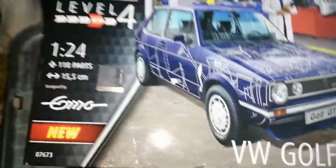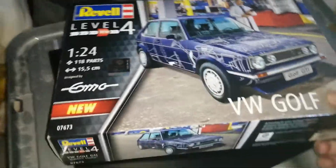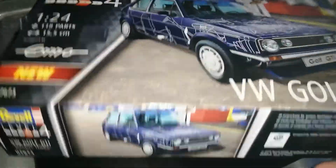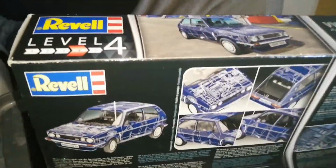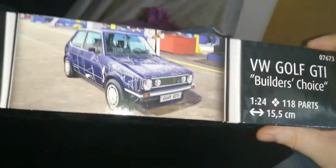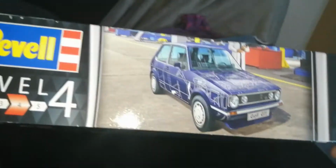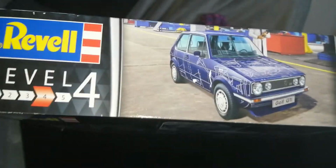Anyway, I picked up the Builder's Choice. If you don't know anything about this kit, a builder designed this kit, and he got voted the Builder's Choice. His name was put on the kit, and he put it out on the market. So basically he built up a Golf GTI, Mark 1 GTI Golf. I love me old Volkswagens.